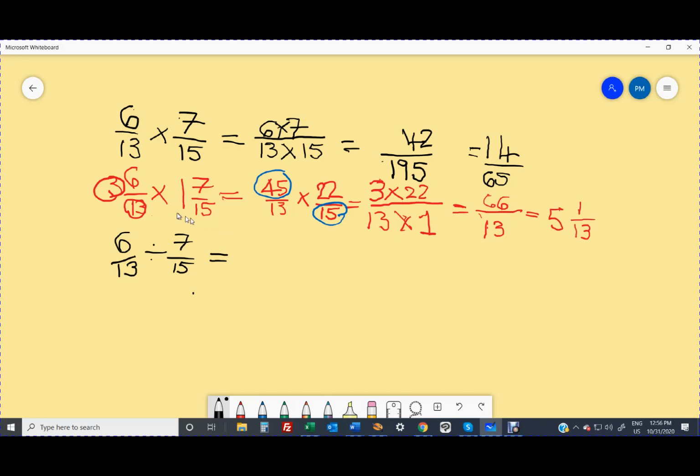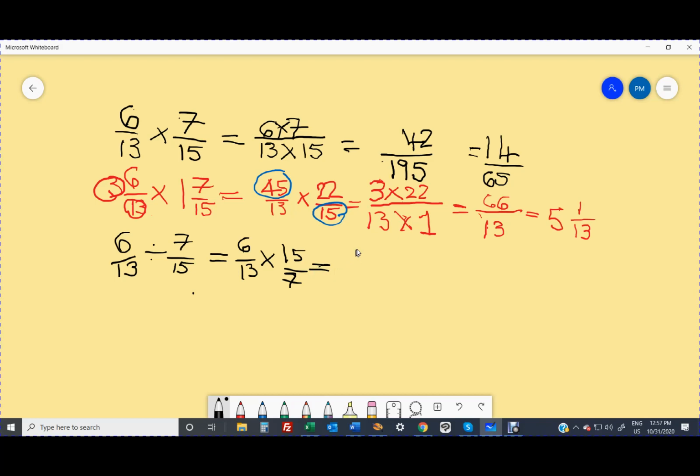So it is now 6/13, and because we're flipping it, we change divide to multiplication. And because it's flipped, we put 15 on top, and it's divided by 7. So again, is there anything complicated now? 6 divided by 13 times 15 divided by 7. They're little numbers, not big numbers. Nothing is too difficult. It is a method. As long as you understand the method, the answers just come off easily. And that's how you get high marks in maths, using the correct method.